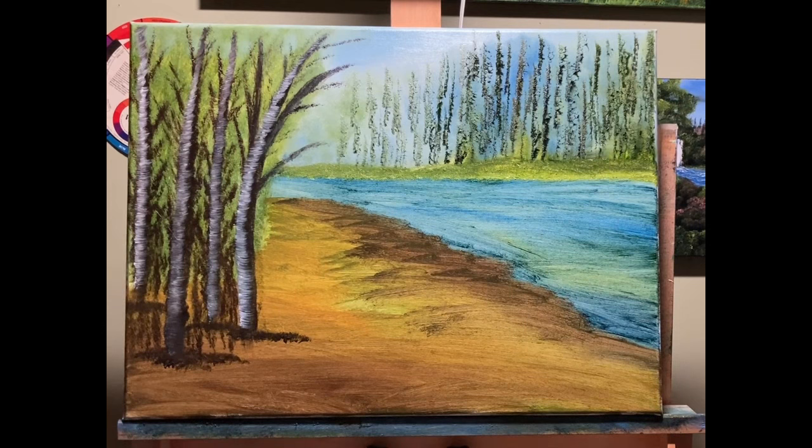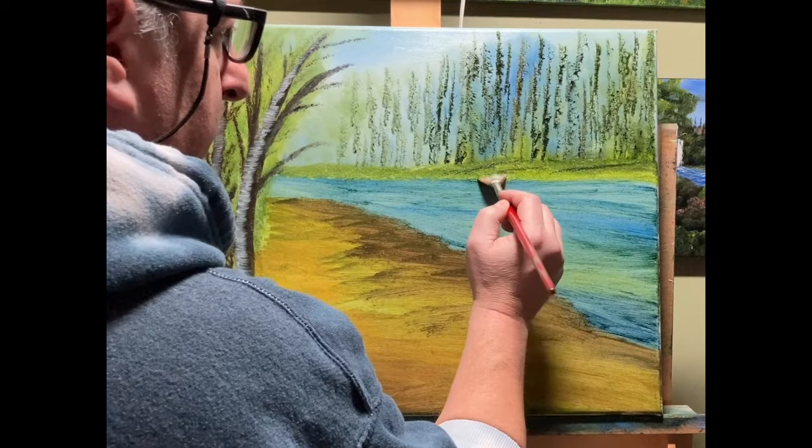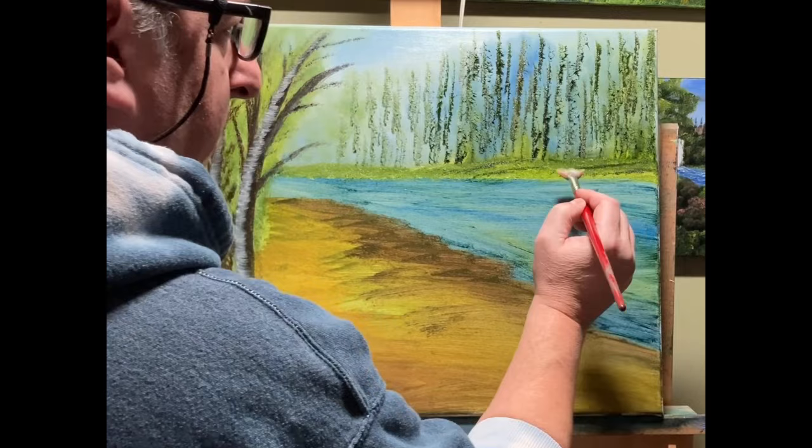I'm going to take just straight Payne's Gray, and I do just little lines. And these lines just break stuff up. Gives it a little bit of interest. Right down the riverbank.